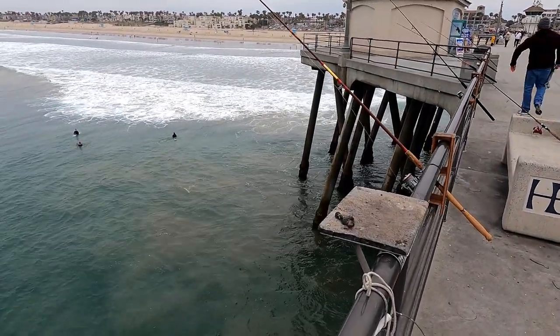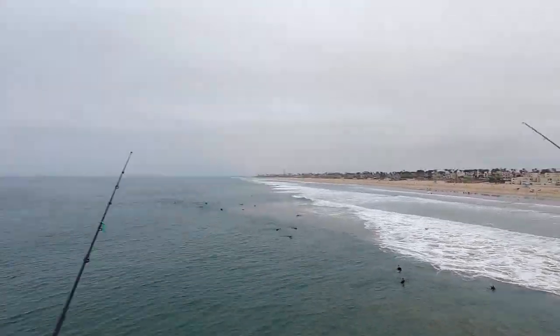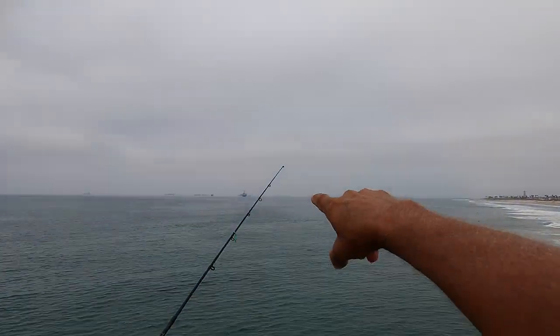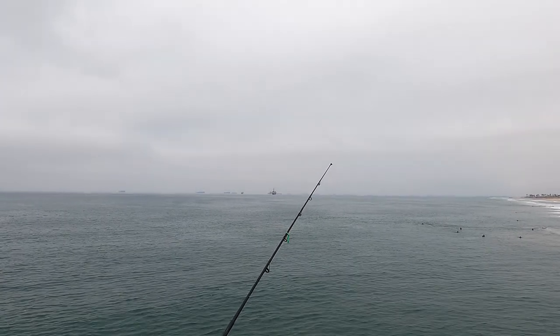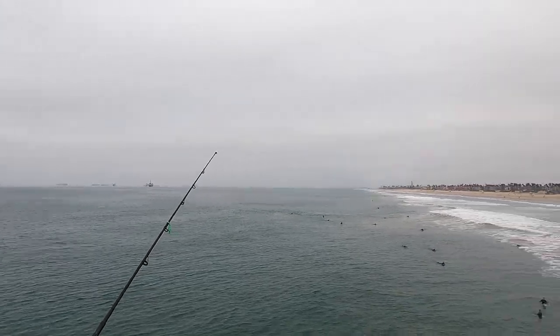So we can see the fishermen are right here. We've got the surfers right down here in the water. Out here we've got a lot of the cargo ships and a couple of oil rigs. We do have oil off the coast of California. I wish I had a rig.